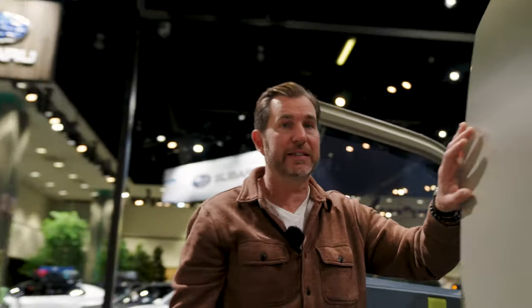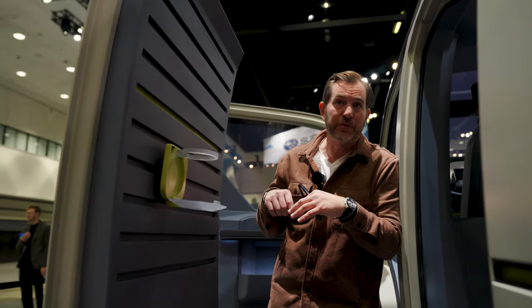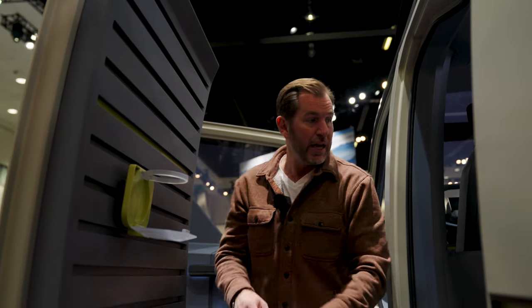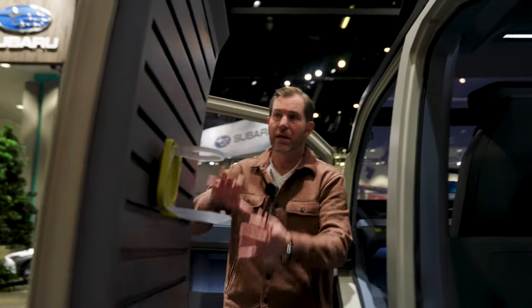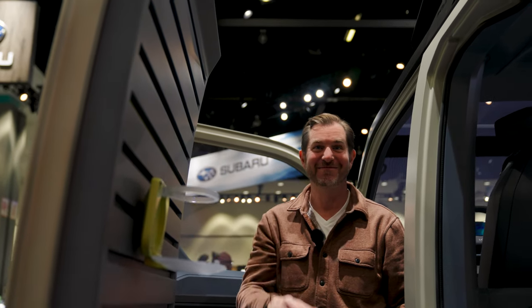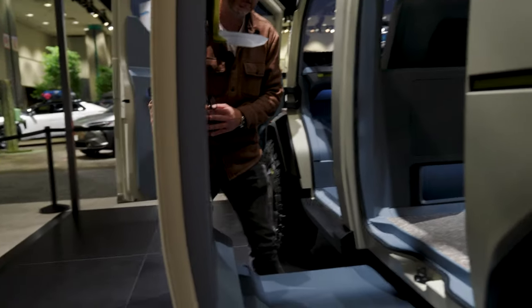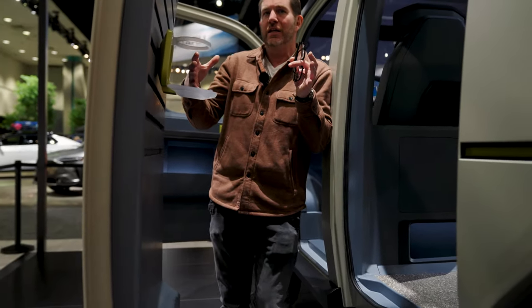The other thing that is pretty special about this vehicle is this side — what we call our gear head. The idea is dream big and travel smart. When you have gear — and we all love to celebrate our gear — we put it on the rail system here. When you're stationary, you outsource all of your gear outside here, which means you maximize cabin space, and at the same time it's super easy to grab and go — whether it's your helmets, your wetsuit, your harness, whatever it is. This actually closes this way — you just push it in. It's almost what you see in an RV when they expand the living room, just on the smallest footprint.